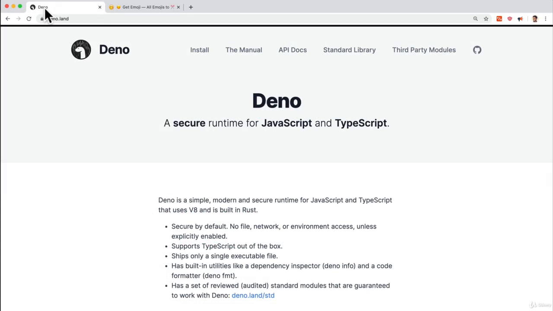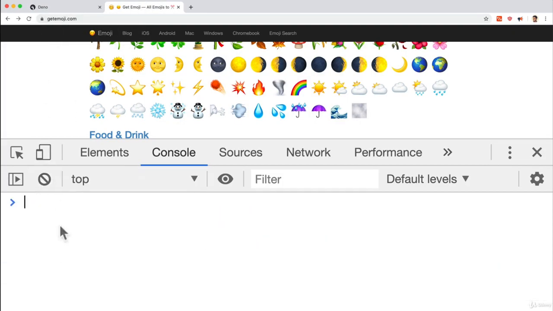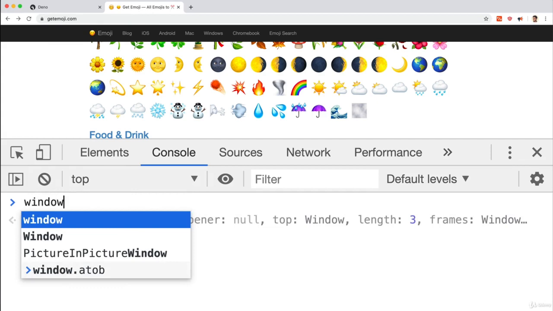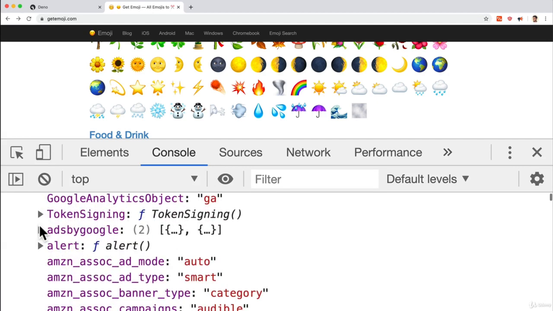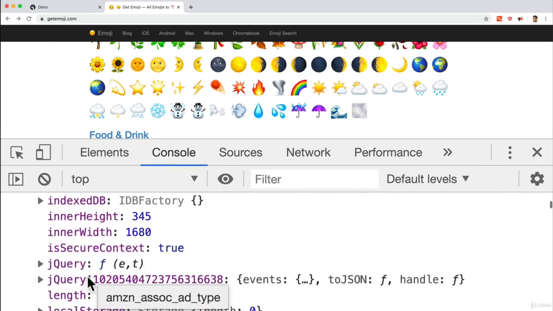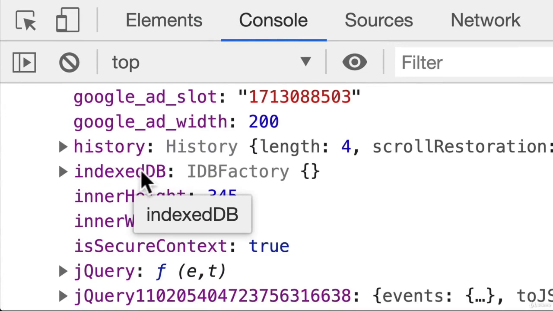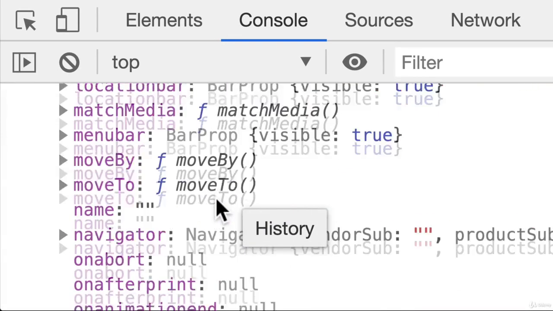Because it's a runtime, it doesn't just run JavaScript. We get some little tools on top of that. Kind of like on the browser, we have the window object. The window object allows us to have lots of little tools that we can use for the browser. For example, let's see, we have IndexedDB, which is a little database we can use on the browser.